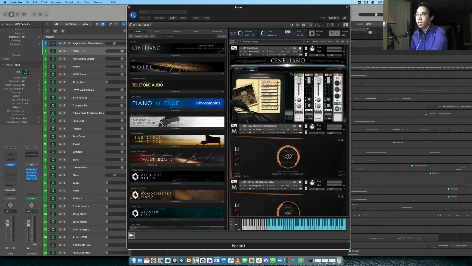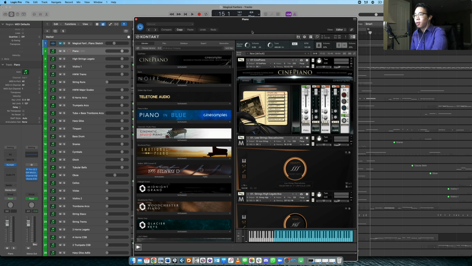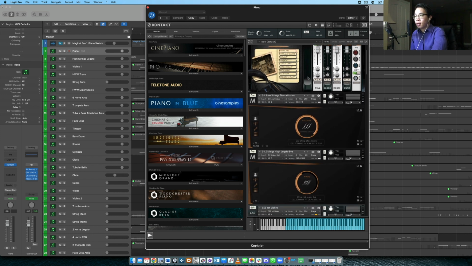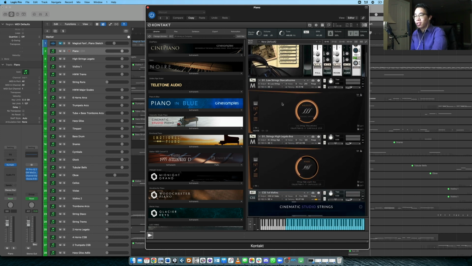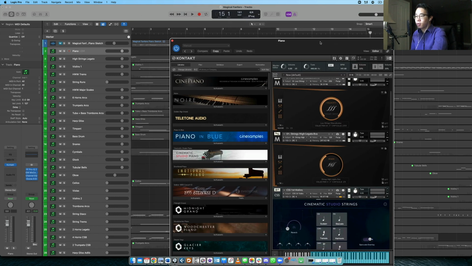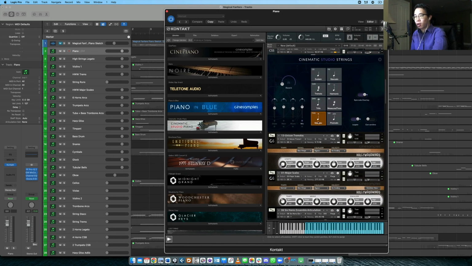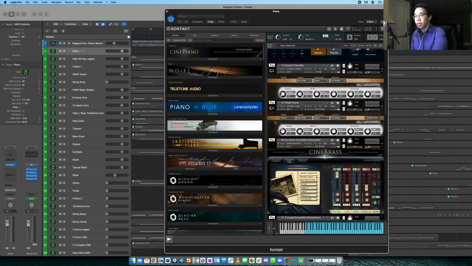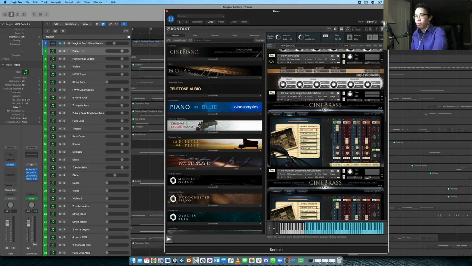But yeah, for the piano, I used Cine Piano, which I didn't end up using in the final thing, but it was just good for a sketch tool. There's the low string staccatissimo, again, that provides that rhythm, the high strings legato that we just talked about at the beginning in the intro. Then we have the first violins, again, that marcato articulation using the mixed mic position. There's the woodwind tremolos and the major scales for the woodwinds, woodwind runs.